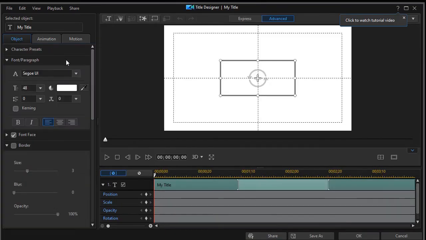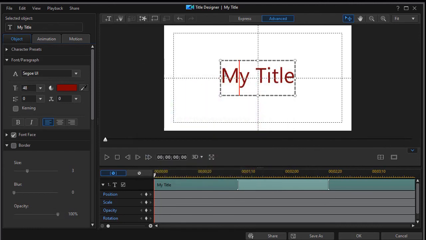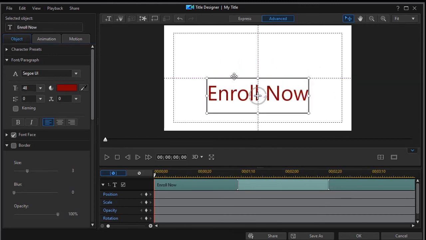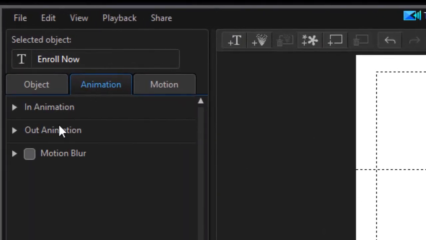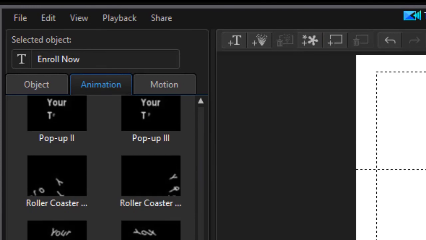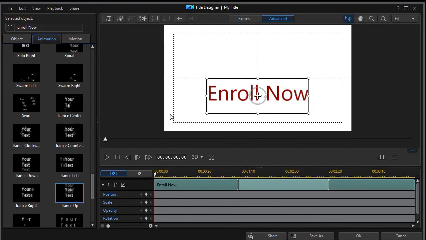get in my title designer. And what I want to do is immediately change the font so I can see this. And instead of "my title," we'll simply call this "Enroll Now." And in this case, we want it in the bottom half. It's going to replace a video in the bottom half. I'll go to Animation, and I want some in animation on this particular one. We'll go on the Trans Up option. Our animation is alphabetical. And now it's transing up, so that one's set.